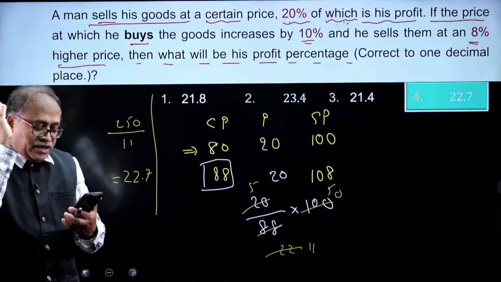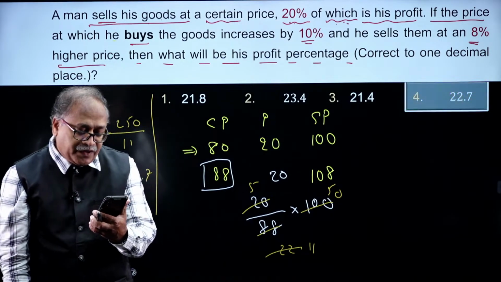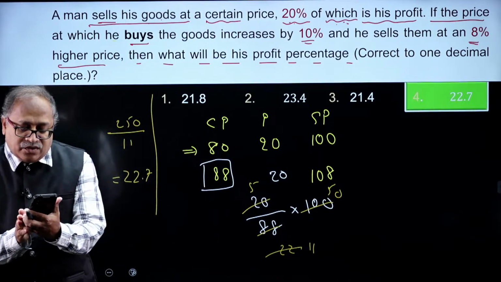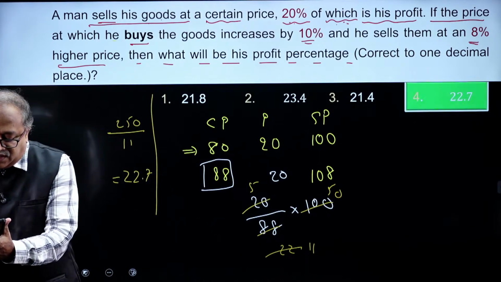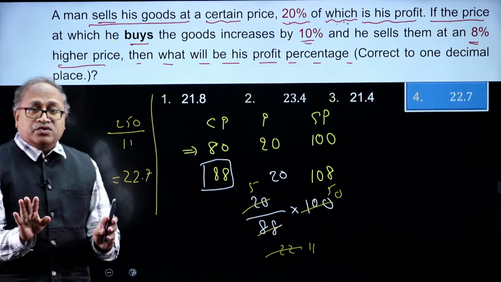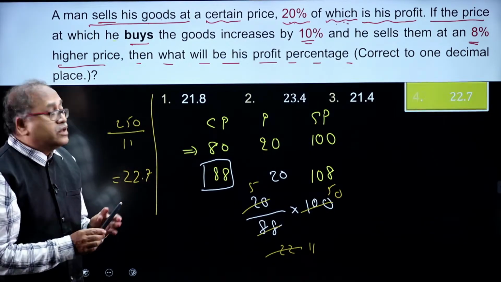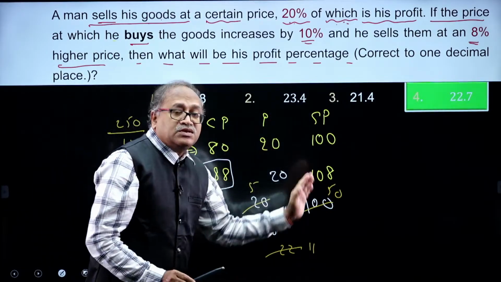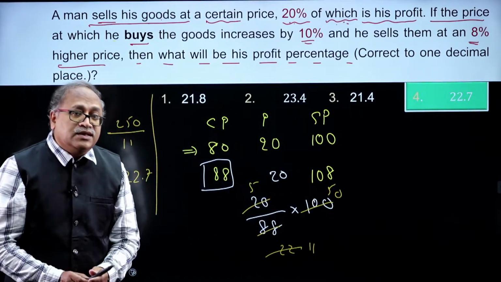D is correct, Mr. Chinna Rakesh. Well done, well done. And Aim, you have rightly said, that is 11 and 77. I didn't understand, but anyhow. Whenever there is a change in the cost price and the selling price, please follow this method. It is easier than any other method.